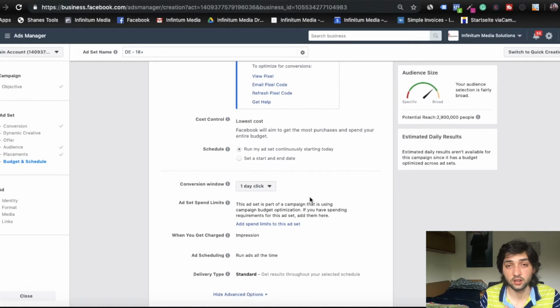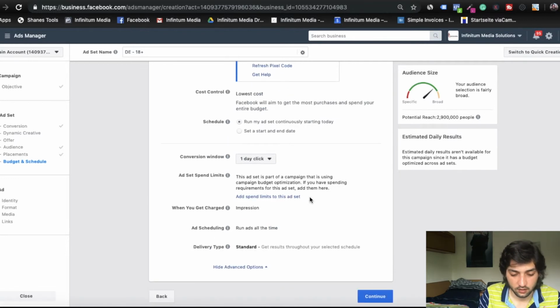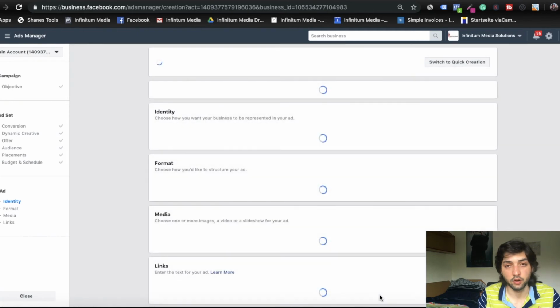So if you're selling a product that's less than $50, then you want to go for 1 day click, because most probably it's going to be more of an impulse buy, as opposed to something that's more expensive. People might need to research, or you might need to retarget them again and again to get them to move forward and make a purchase with you. Then you might want to go for 7 days click. However, whenever we are doing 1 day click, we also are going to go and set up the retargeting campaigns later, and I'll show you how we can do that maybe in the next video. But that's why you choose 1 day click if you have a product less than $50.